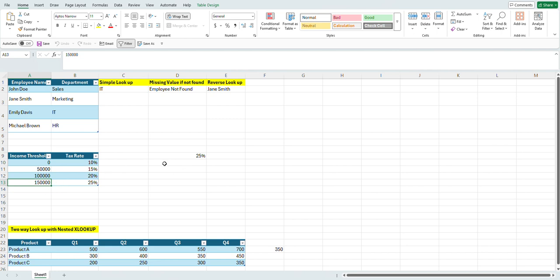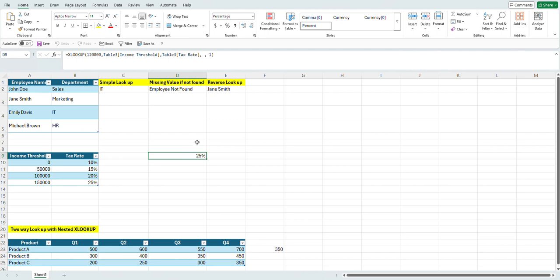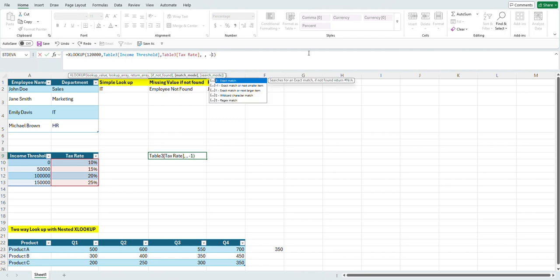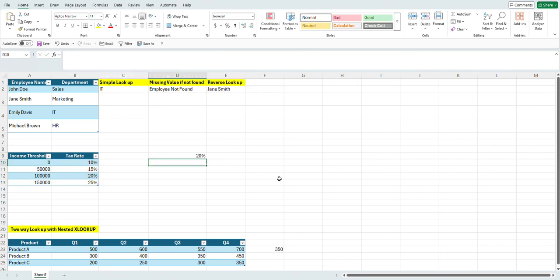But what if you wanted to find the nearest, smaller range? All you have to do in the formula is add a minus sign. Now if I do this, look what happened. It switched to 20%, so nearest to the lower range, closest to 100,000. That's why it put in 20% instead of 25%.